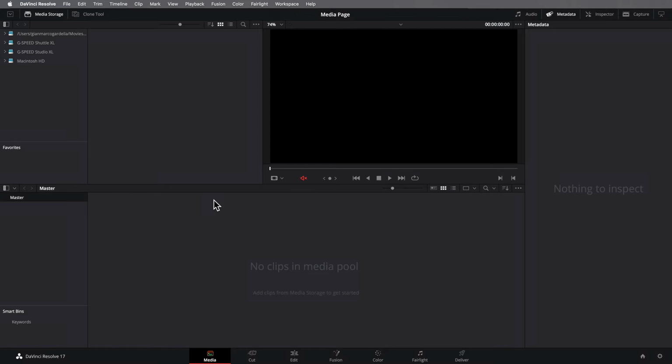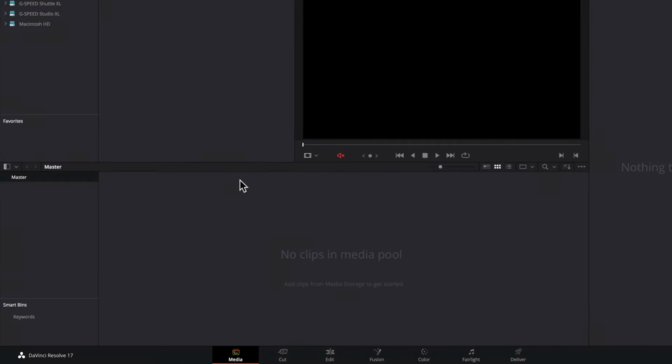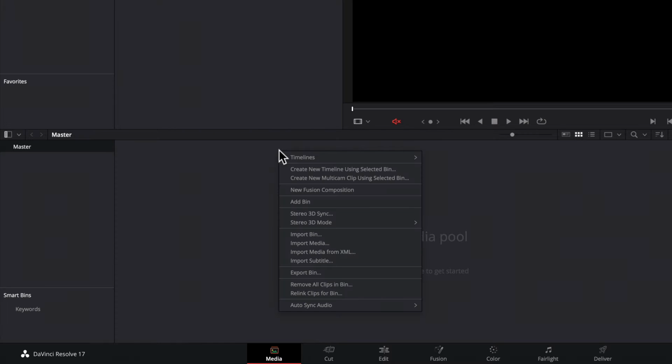If you're bringing in a project from a different piece of software like Final Cut or Adobe Premiere, then you'd actually go straight to the edit page. But for the media page, what we're interested in doing here is just bringing media into DaVinci Resolve. The library and media pool features a contextual menu, which simply means that when we right-click, we're presented with different functions depending on which window pane we're clicked in.